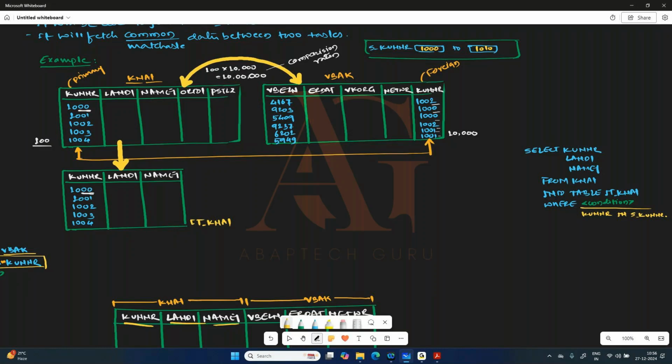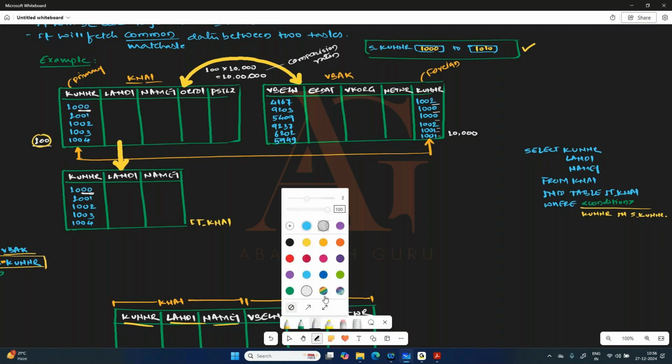In inner join, we fetch the data together at the same time with the same select statement. But FOR ALL ENTRIES will always focus one by one. First, it will get the data from the first database table into the respective internal table. Now, as per this selection screen input, what was the total count in KNA1? 100. So as per the input, how much count have we received in this internal table?